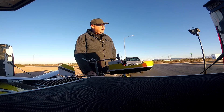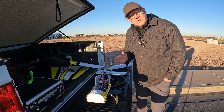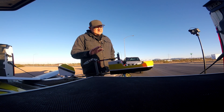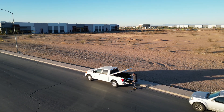Hey, David here. Back again with the Sparrow Scout. We finally got the FPV gear on it — pretty excited to try that out. I haven't flown it yet with the FPV gear, but the previous tests have been a lot of fun flying it. If you haven't seen those videos, go check them out — links are below.